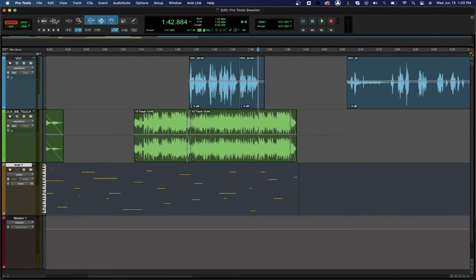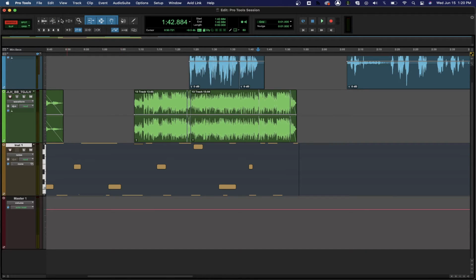Okay, the next one over here on your zoom controls is actually called MIDI Zoom, and you can see that in addition to the audio content on these two tracks, I have some MIDI content. That's these little bars here on my instrument track. So just like the waveform view, I can do a MIDI zoom and blow up on those MIDI notes and all that information that is provided for me in this MIDI track. So that can be pretty useful if you're working with virtual instruments and things of that nature.